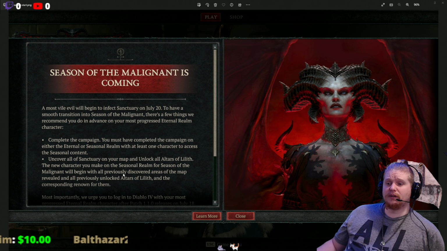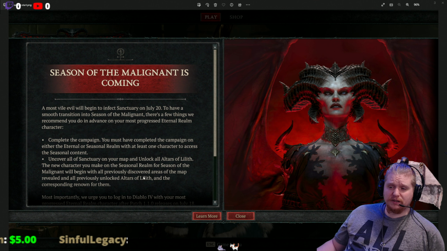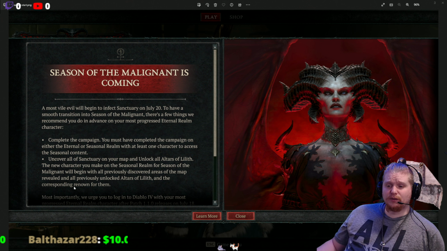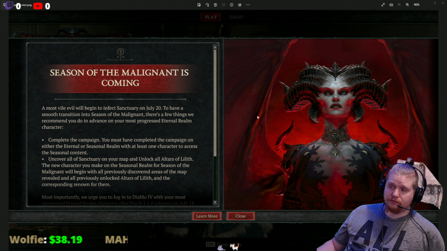Uncover all the Sanctuary on your map and unlock all the Altars of Lilith. The new character you make on Season Realm for the Season of the Malignant will begin with all the previously discovered areas of the map, revealed in all the previously unlocked altars, and the corresponding renown for them. Most importantly, we urge that you log into Diablo 4 with your most progressed Eternal Realm character after patch 1.10 releases on July 18th. And this is, of course, because your most progressed character is going to transfer that progress to all your other characters.